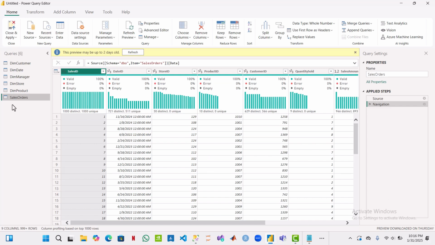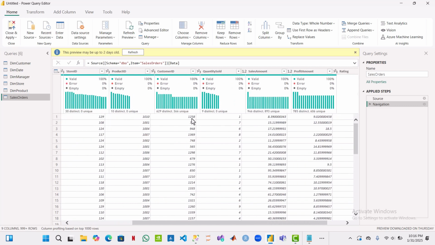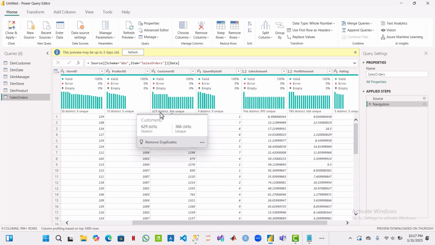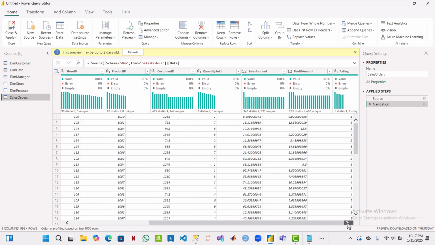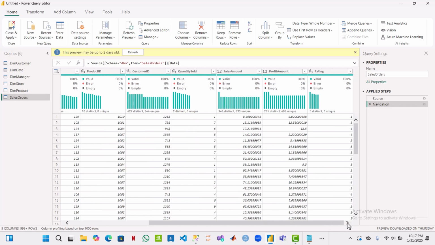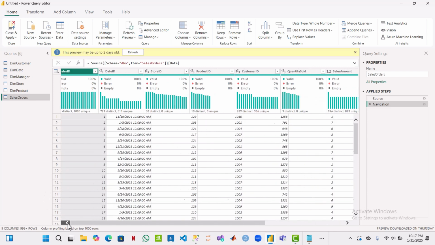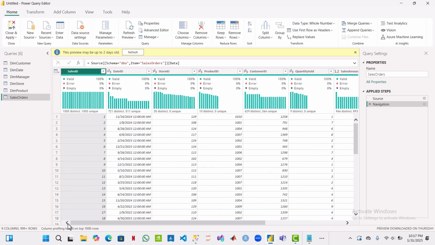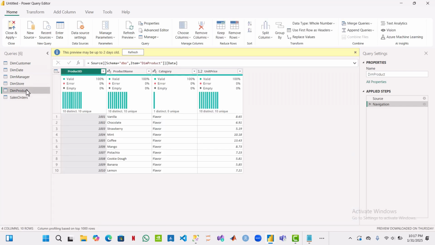Here I have my sales orders table, then I can go down to see if there is a cause for alarm at all. And as you can see, all my data is valid here. For product as well, let's check. Alright, 100% valid.